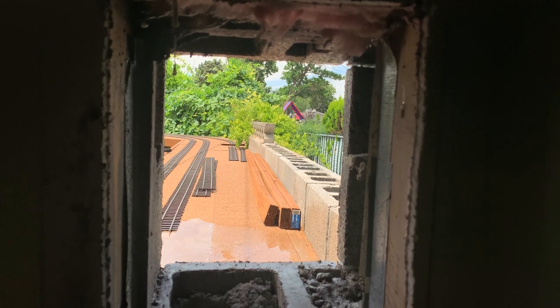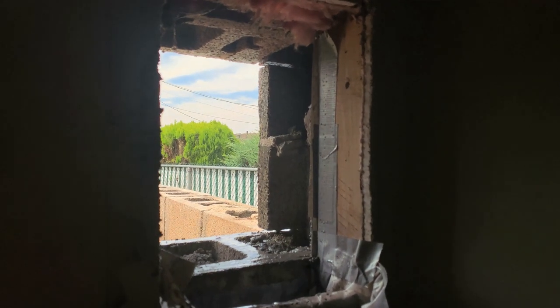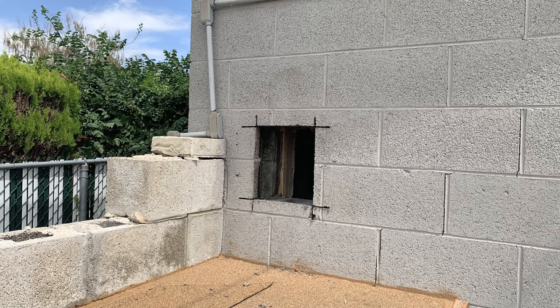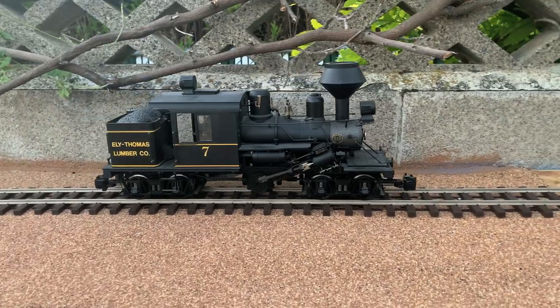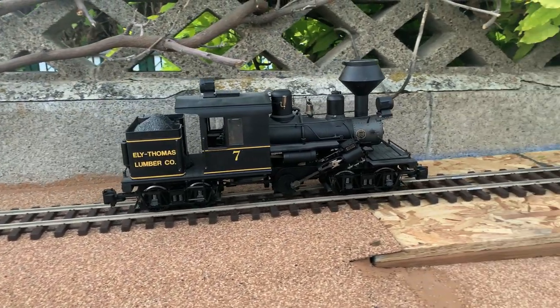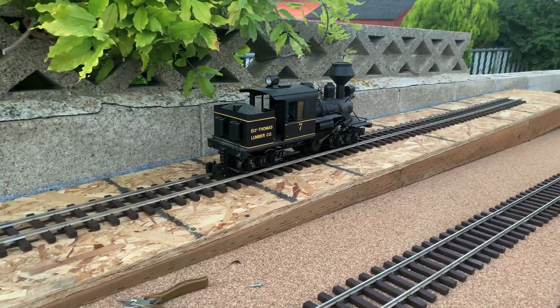Now it's just a matter of cleaning up the considerable mess and building the ramp for real. It's all cut out and built — I've just got to put it together for real, bring it through the opening, and then lay track. There's the hole. And a lot of sleepless nights thinking about this, going: is this really going to work, is this smart, is this a wise idea? Well, we're pretty much committed to it at this point. There's no turning back now. For the first time in the history of the railroad, we were able to pull a train up inside the garage and park it for the night. And that was a major accomplishment.